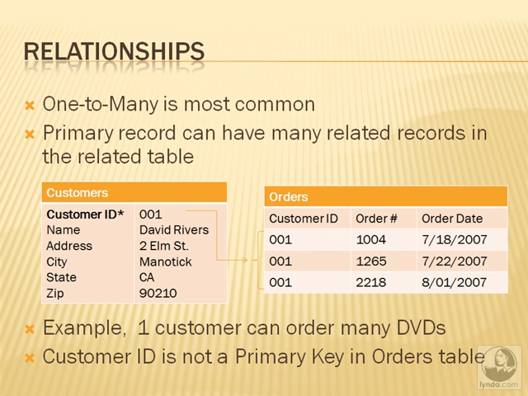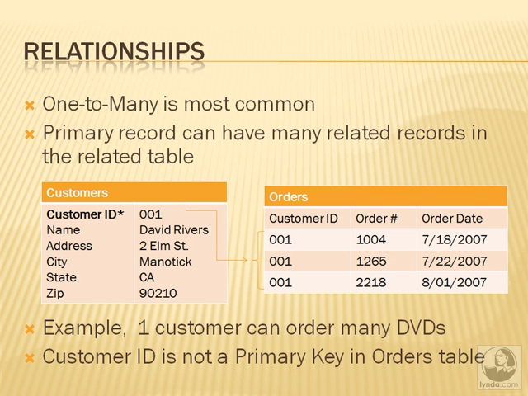Now, the one-to-many relationship is actually the most related records in the related table. So here you can see where we've got customers listed in our customers table. The customer ID exists only once in this table, and that's because customer ID is the primary key, but we do see that same customer ID repeated many times in the orders table as the customer places each order. Notice also that the customer ID here is not a primary key, not in the orders table.